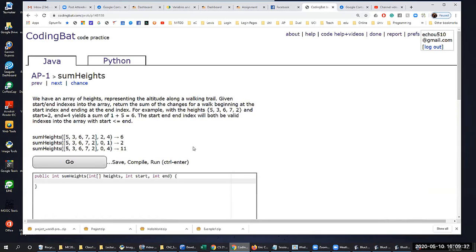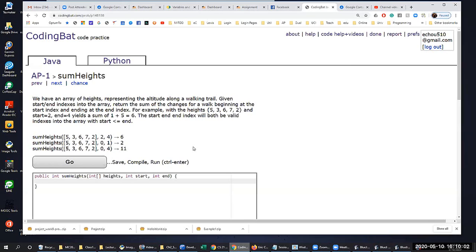And then it's increasing. And then changes adds the absolute value of heights of i minus heights of i plus 1. And then you return changes. So let me see. This one is an array of heights representing elevation of a trail. Then the start and end index in the array, return the sum of the changes.